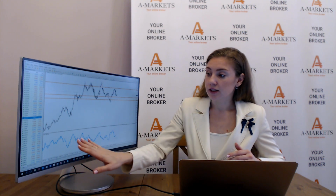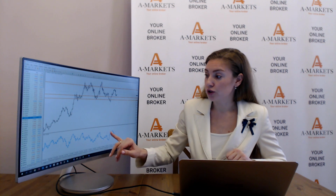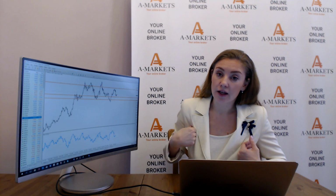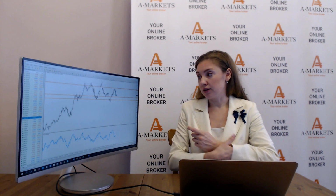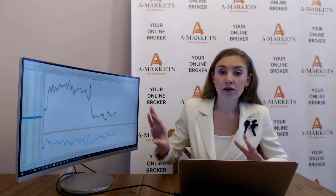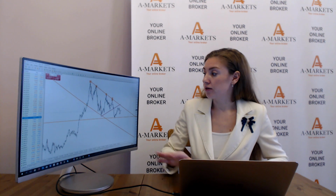You see a range, but also you see a relative strength index which you use in ranges. And this indicator shows us that it's still not near the level of support, which is 30. The line 30 needs to be crossed, so we start to buy. Technically, as far as I think, it's better to sell now, but there are no signals to sell the euro dollar intraday. Maybe if you open a 15 minutes chart, then you find some levels to trade, but for the 1 hour and 4-hour chart, for now it's not clear what we should do. So we leave this pair without us.